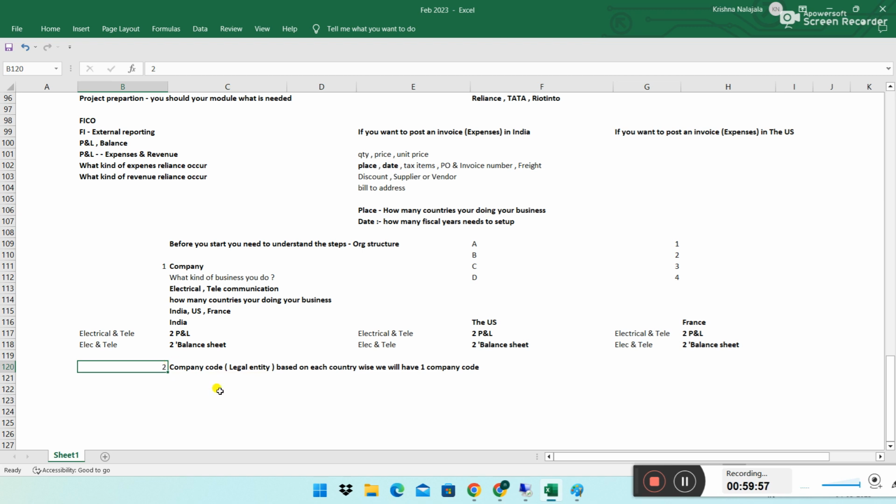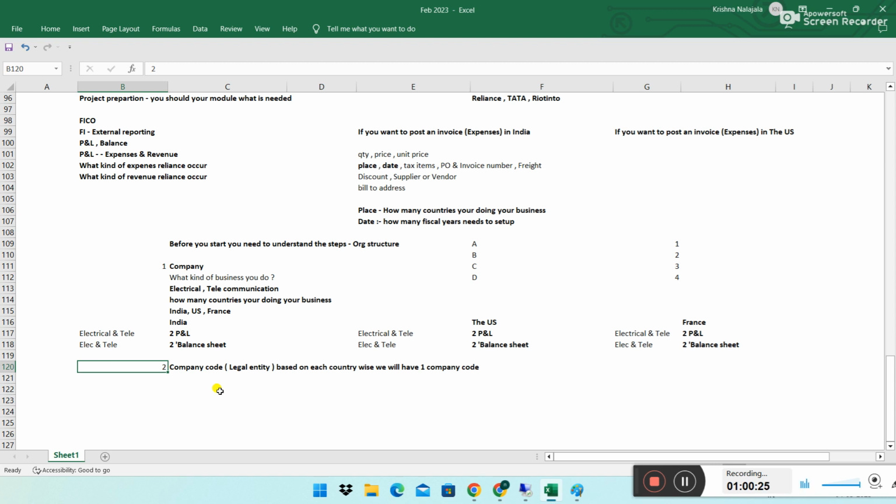Yes, sir. When we define it in the system, you will get a better understanding. For now, company code and legal entity are both the same. The term can be different. Outside India, a few customers will say legal entity India, legal entity Germany, legal entity US. They are talking about your company code only. Got it?